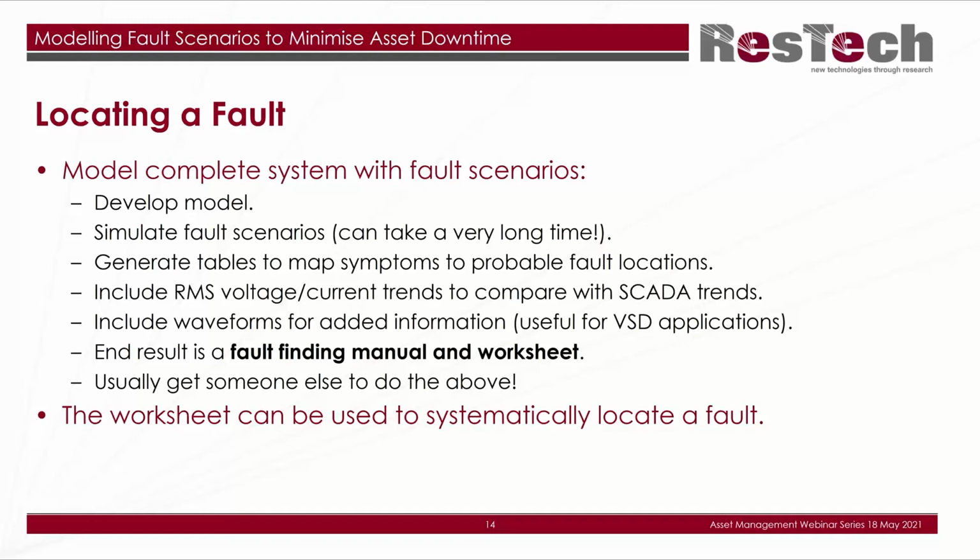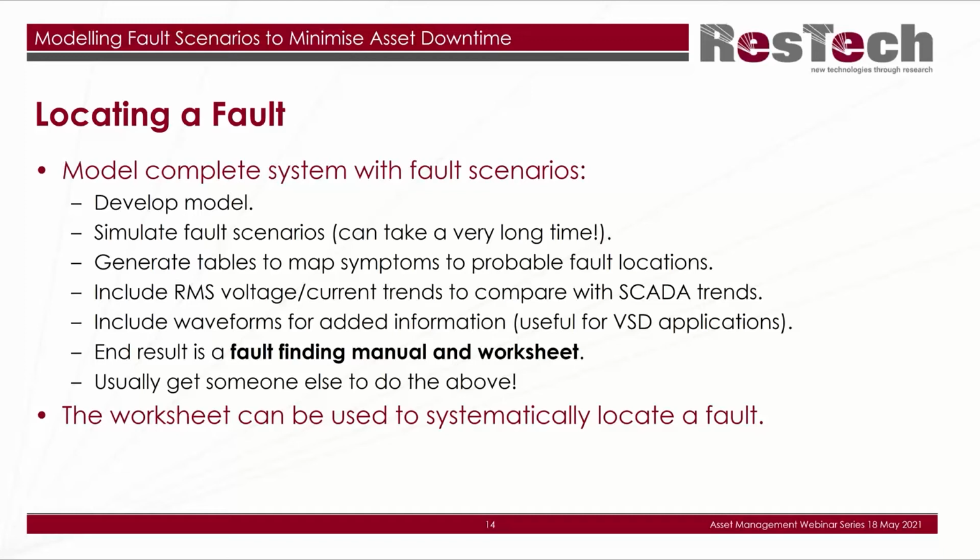Then what we want to do is simulate the fault scenarios, and this can take a very long time. As an example, a medium system that has a variable speed drive might take in the order of 24 hours to run the simulation, and this is considering about 350 different fault scenarios. You can sort of see how, when you start looking at combinations of things failing, and with particular modes as well, there can be quite a lot. Of course, the whole thing's an automated process, so that's good. But you need to develop that model first and then do the simulation.